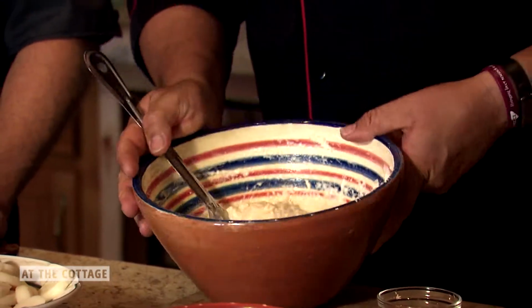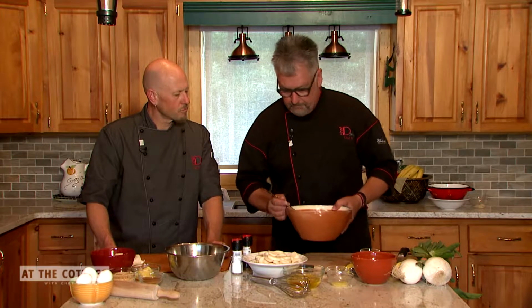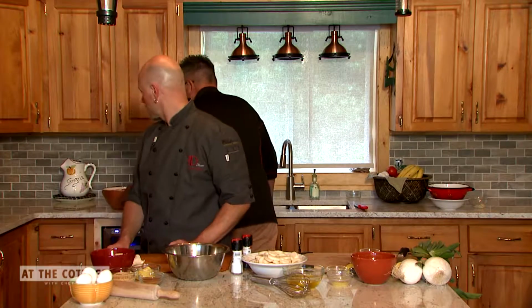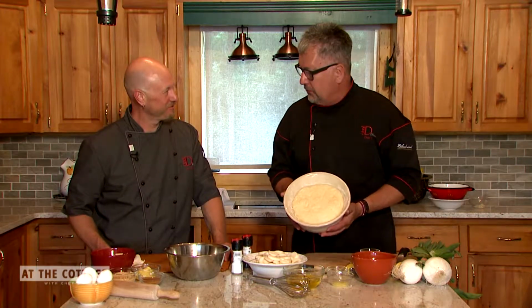And then what we're going to do is take it, and you don't even have to cover it because it's only going to rise for about an hour. We're just going to take our spoon out like so and put it behind, in a nice warm spot in the kitchen. And with the magic of TV and some timing, we have our dough that's already been done.